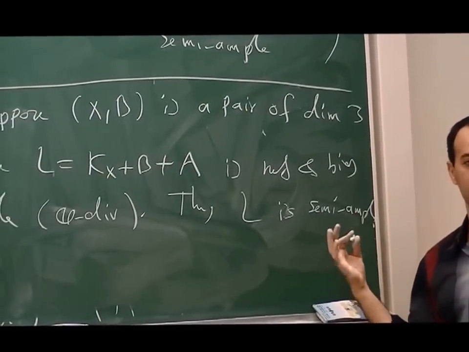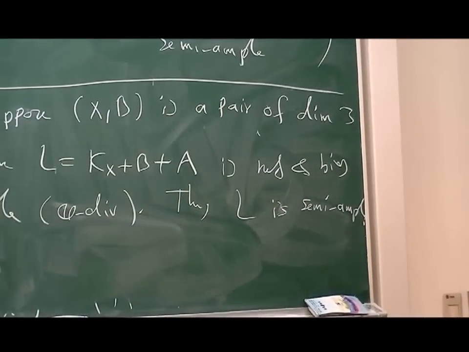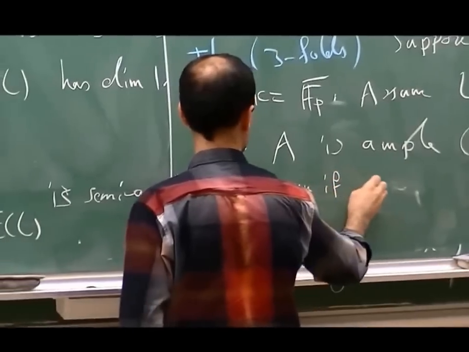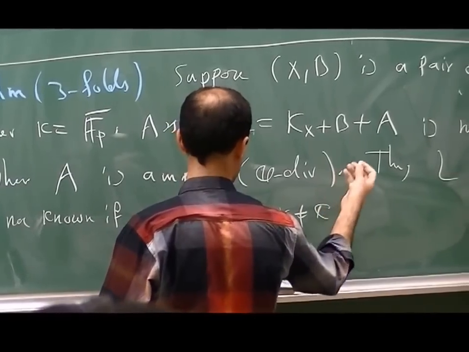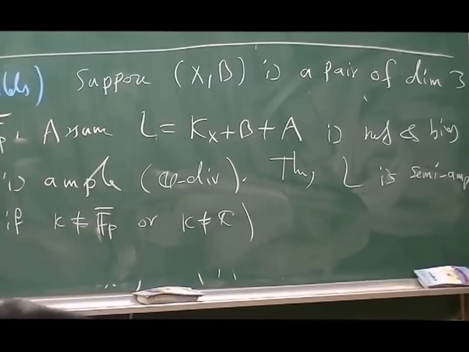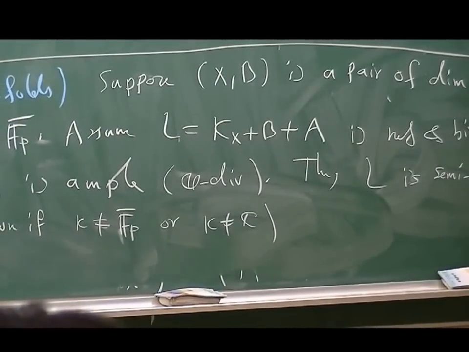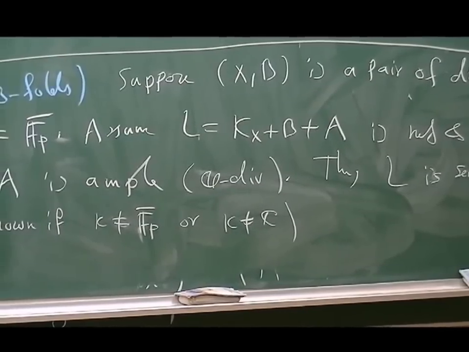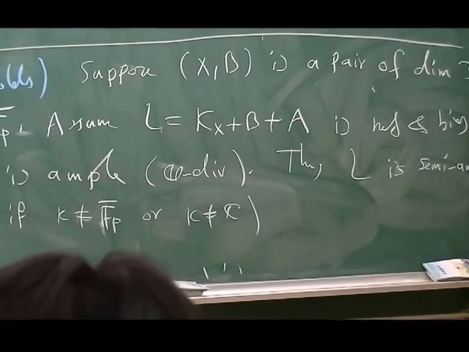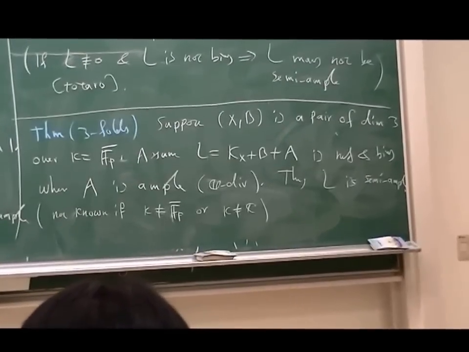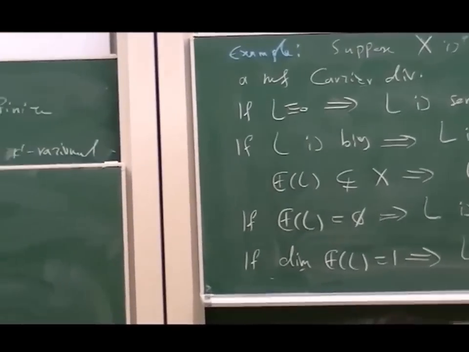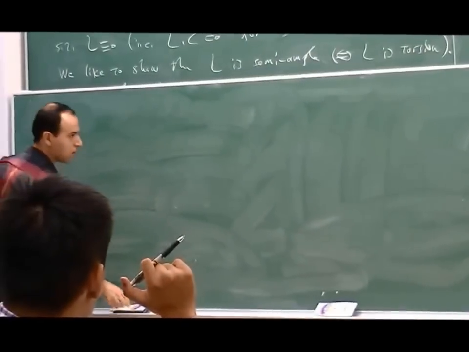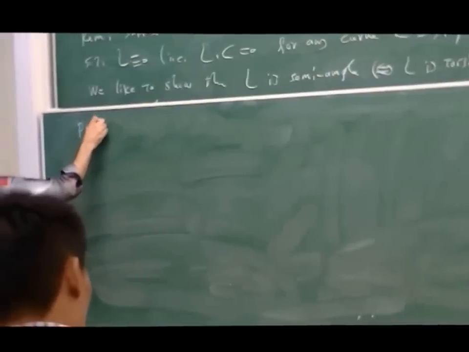The similar theorem for other kinds of fields, other positive characteristic fields, is actually not known. So if k is the complex numbers or something of characteristic zero, then we don't know whether this theorem holds. But of course it is expected to hold. Something very nice about this theorem is that it does not even tell you what singularities you have. It just doesn't care about the singularity. And also, if you take a random nef divisor, L on such a threefold is again not necessarily semi-ample, for simple reasons. So it's natural to consider this kind of very special divisor, which is going to be useful. So let's see how the proof works.